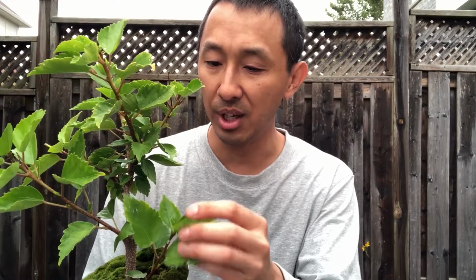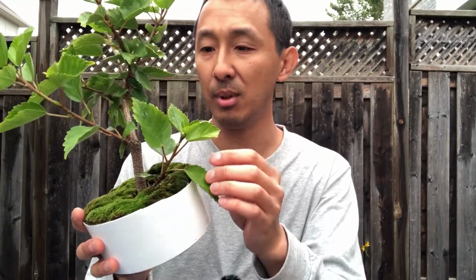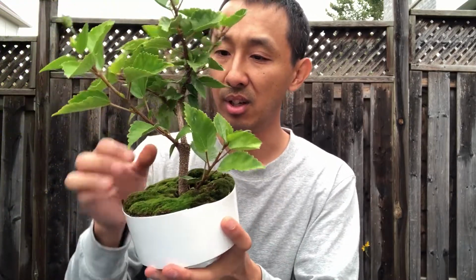So my goal today is to get rid of this sucker because I don't want this to be a multi-trunk tree, at least not right now. And then we're going to prune this back and take a look at what I need to do with this, if anything. So we'll get started with that.